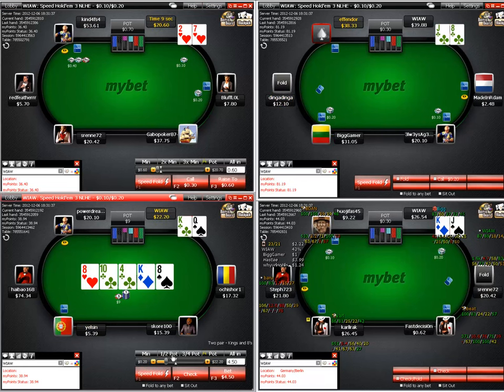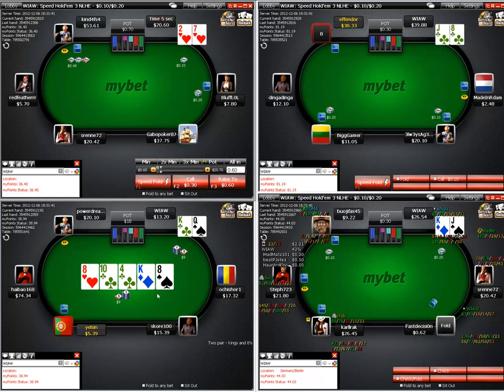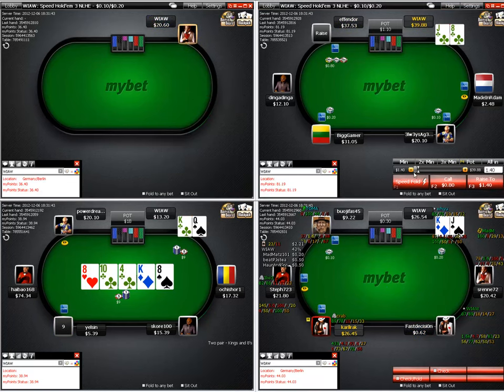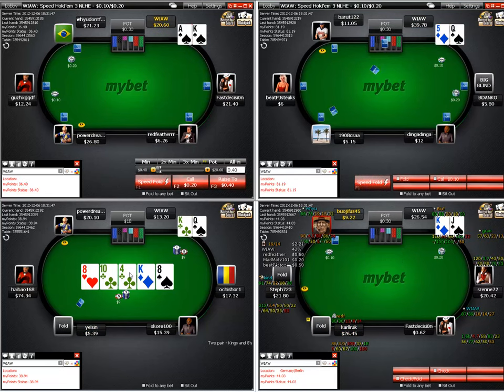A lot of these guys can't let go of those two clubbies, and if he's got the eight, we're toast, but we're going to put him all in one way or another. And hope to see ace ten or something like that. Ah, bummer.